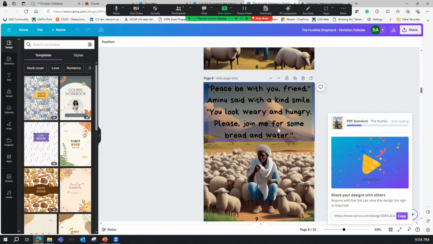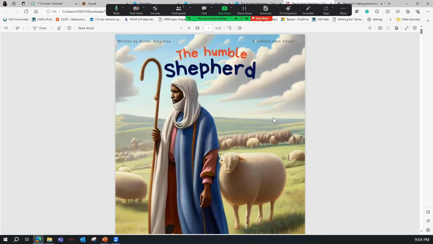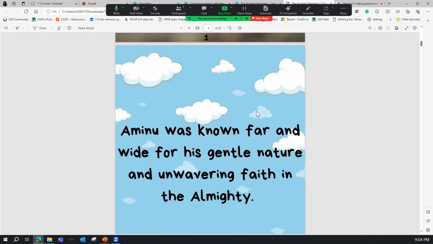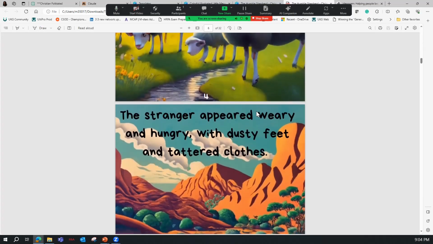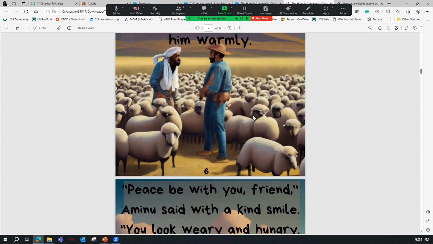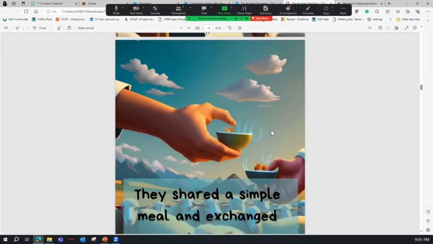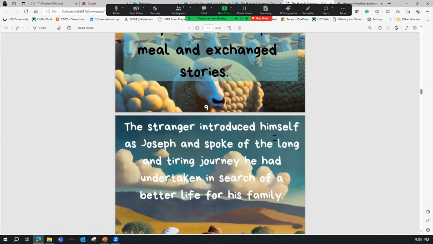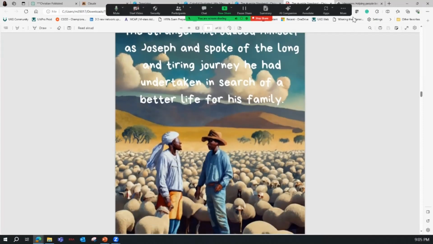Once it finishes downloading, all I need to do is click on the download and upload it to KDP to self-publish the book. And then it's monetized from there. So all I need to do is fold my arms afterwards, and whoever buys the Christian folktale, it's all there. And this is pretty much how one can get to do an ebook from a book.